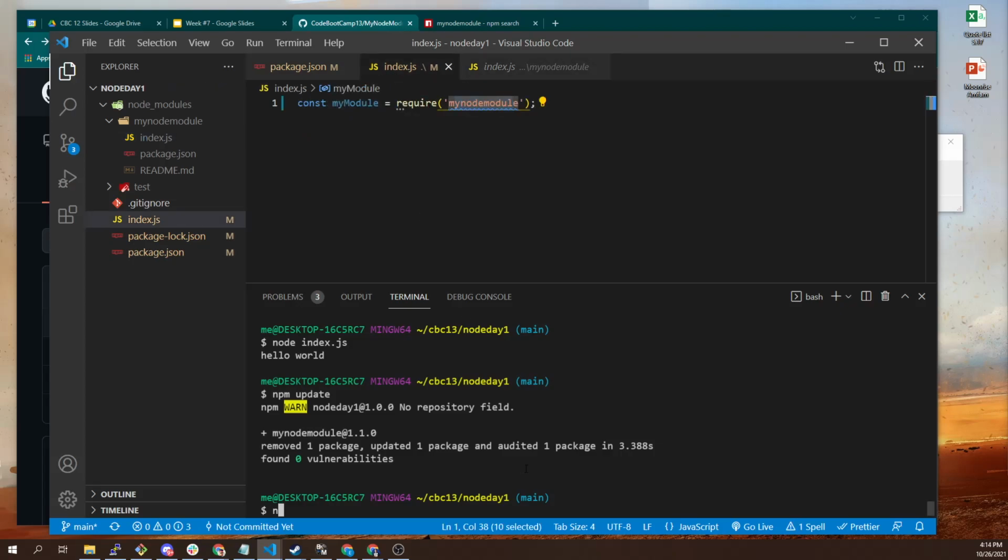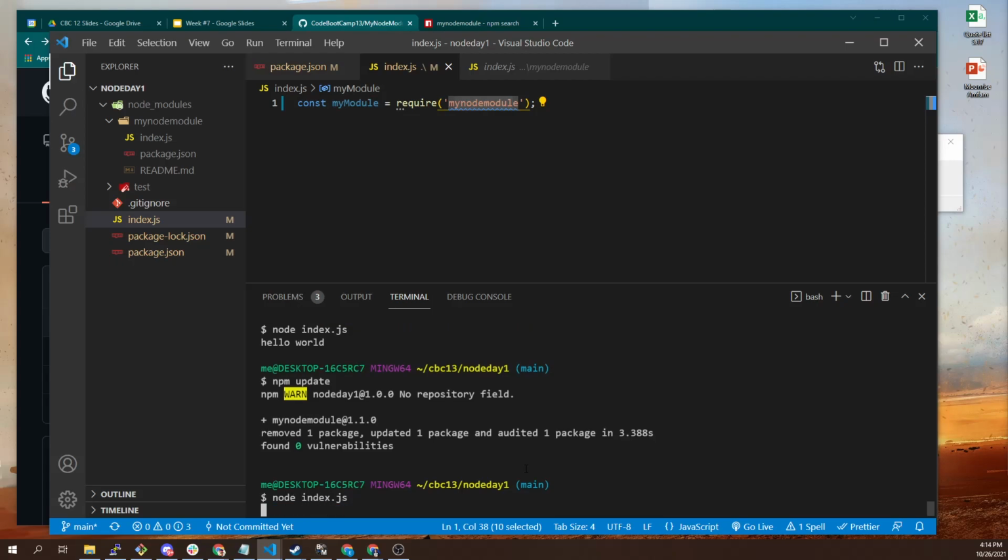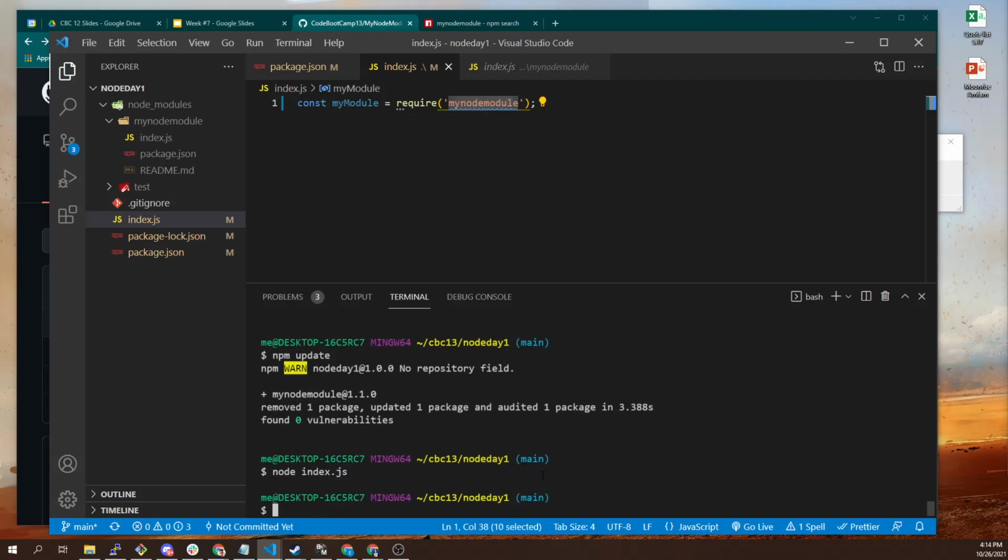Okay? So now if I run this project, node index.js, it's going to do nothing. This is what most of our modules are doing. When we use Express or when we use MySQL, we are calling require, and it is giving us something in my module that we can then use in our script, right? In the Express example from yesterday, we would say, const app equals Express. We were calling the function that we just created, right? So in our example, if we were defining a function here, we put my module or something like that, okay? But now it's completely up to us how this product functions, and we're going to use that with the exports mechanism.